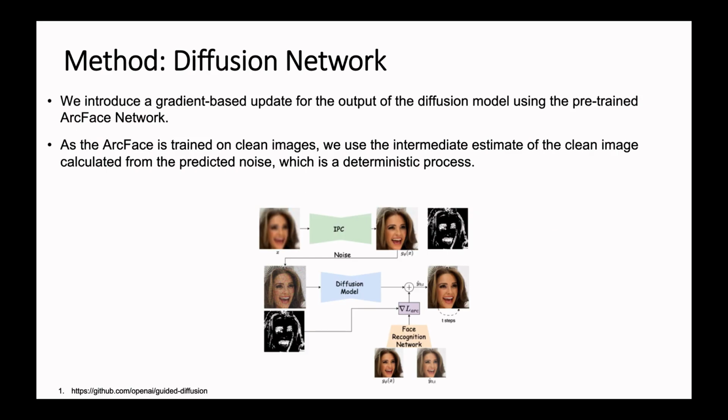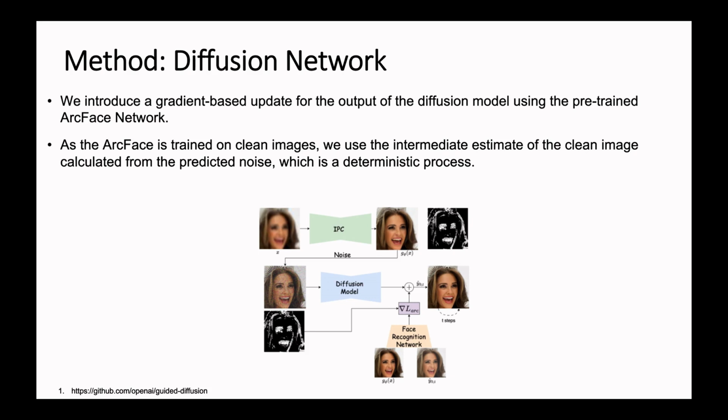Now the second thing is, what we observe is that even if we start from, let's say, t equals 400 and run 400 reverse diffusion time steps, it is very easy to deviate from the path of the correct identity and go to a different trajectory where the output is of higher perceptual quality, but the identity is slightly altered. So to add an additional regularizer, we use a pretrained face recognition network, for example, ArcFace, and we use the output of the IPC network as our guiding signal. At every time step, we take the output of the diffusion network and we compare it with the output of the IPC network.